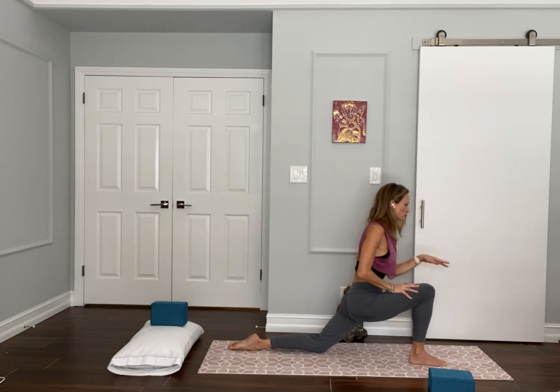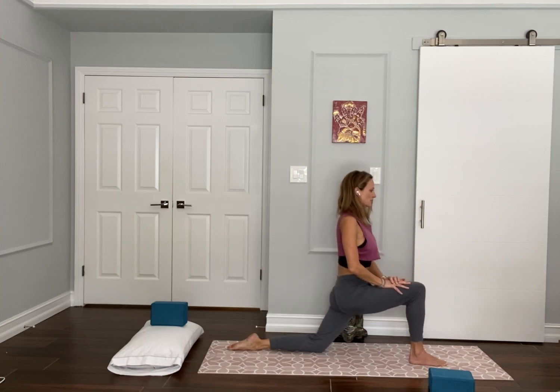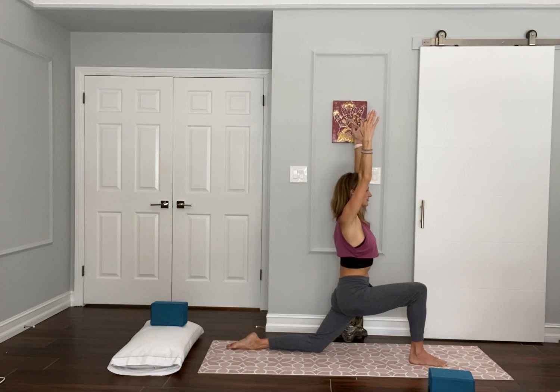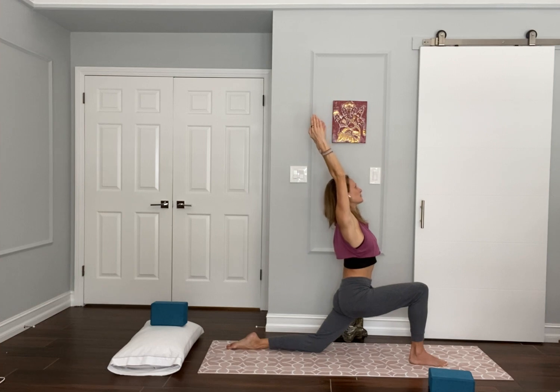Take your hands to your front thigh. Lift your belly up off your thigh. Keep your low belly engaged and then stretch the arms up overhead. Feel like you lift from your low ribs all the way up to the fingertips. Maybe even lift through the center of your chest and gaze up if you can balance there.